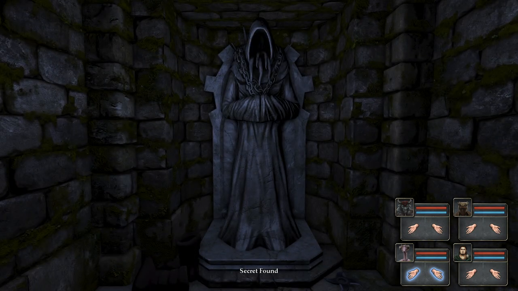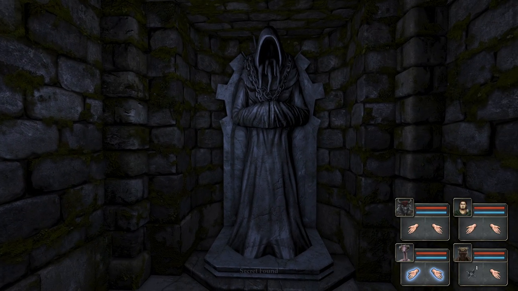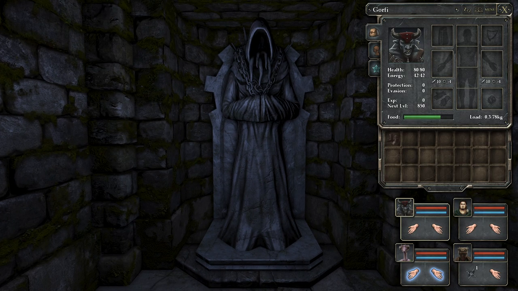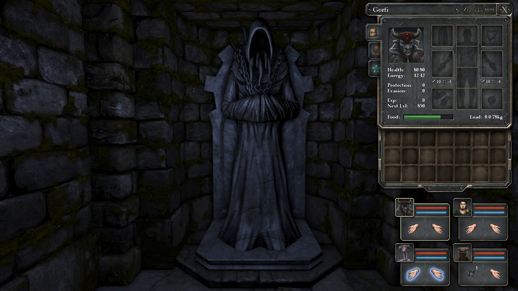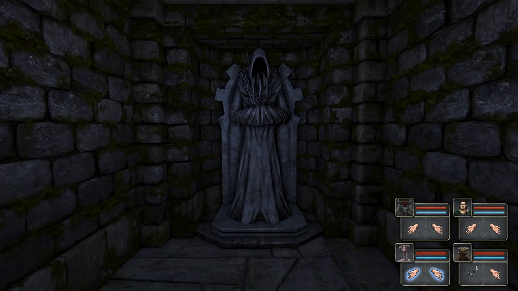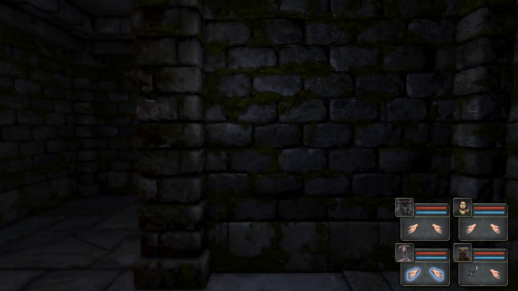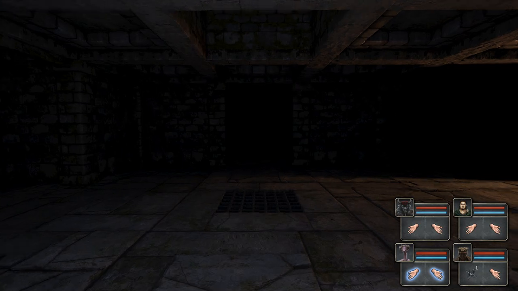Well, we found some shoes. Oh, by the way. Anything else? No. You have shoes. It gives evasion plus 5. So we'll give it to you. You are our evasive one. I always hated that sound. I hate it still.